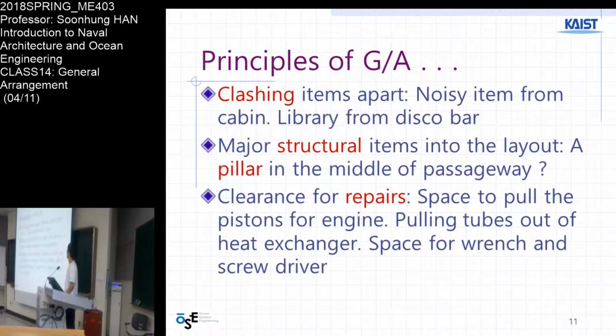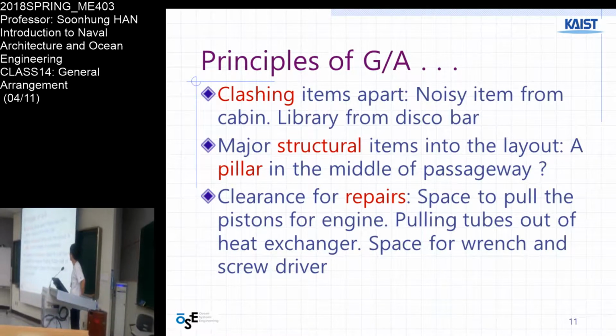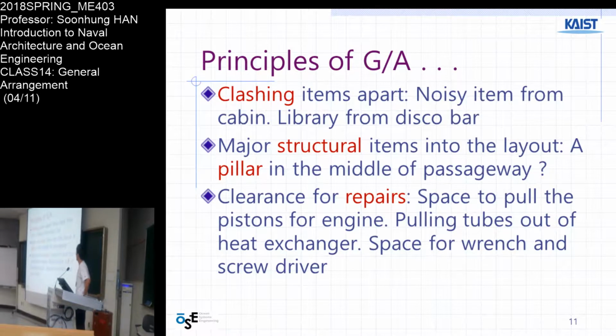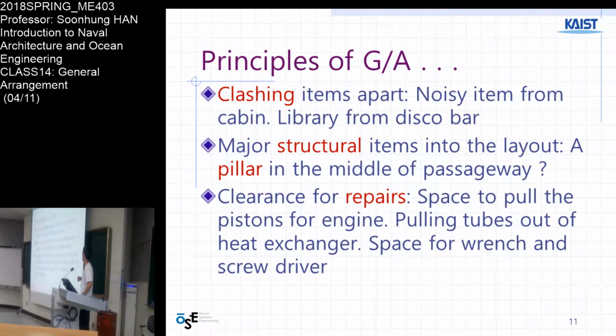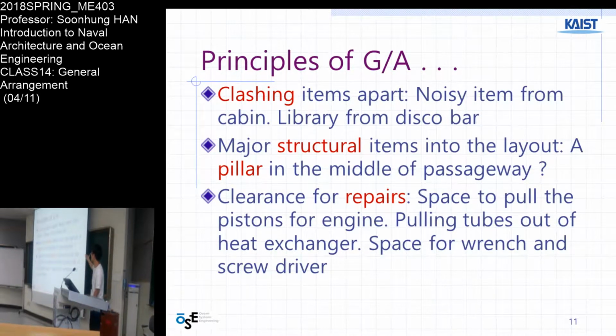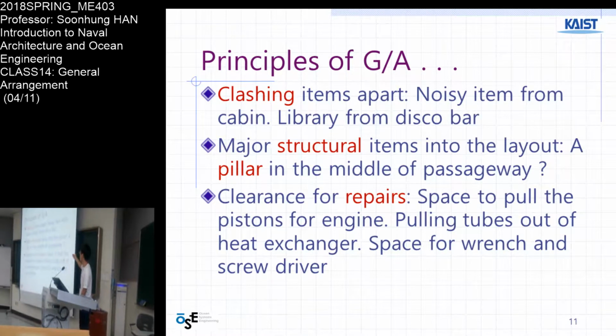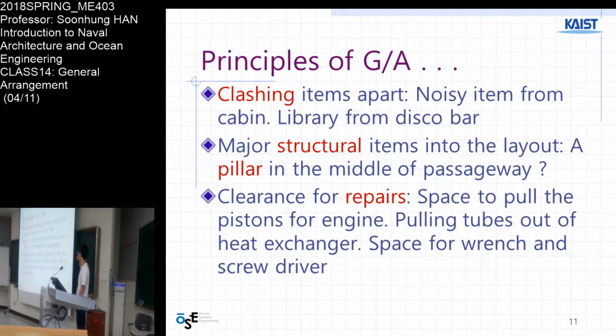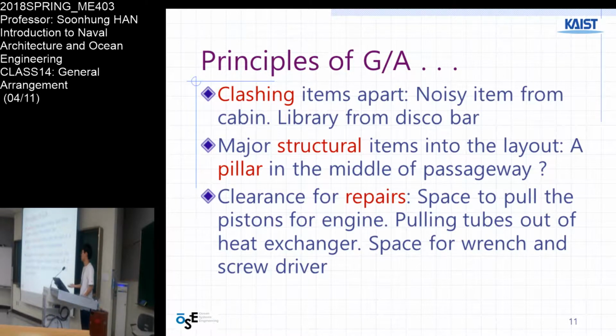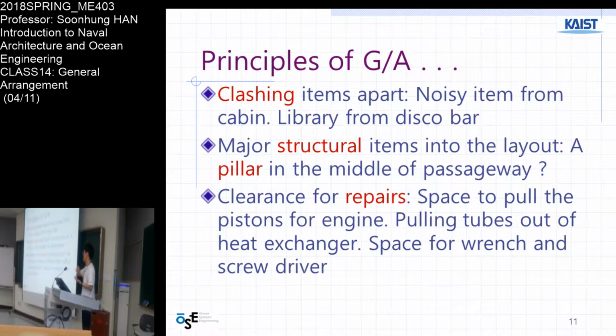So that was keeping clashing items apart, and we have to put major structural items into the layout. Here is an example of bad design: a pillar in the middle of a passageway. This might be uncomfortable for passengers because there is a pillar in the live location.